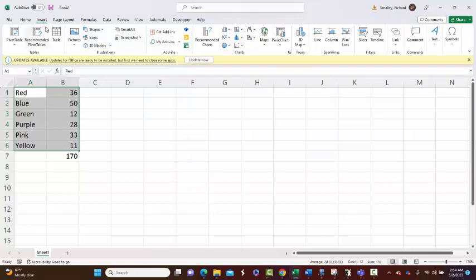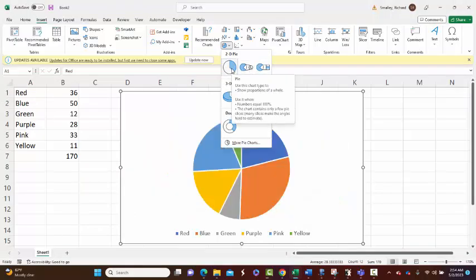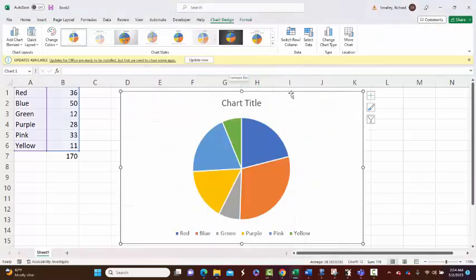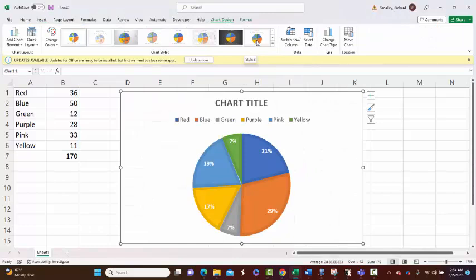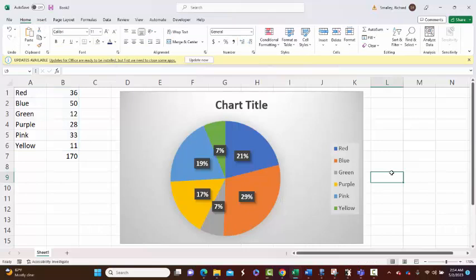And let's see, Charts. That looks like some pie right there. They even have 3D pies. I don't know what's going on with these white wheelie pies here, and I don't even want to know. But you can make it 3D if you wanted to. And now there are some that show numbers in there. I forgot how to get the label. Okay, that's a good display. That's not bad. And there it is. Like I said, there's a lot you could do to this. But anyway, it took each one of them, divided by 170, and made it into percentages.